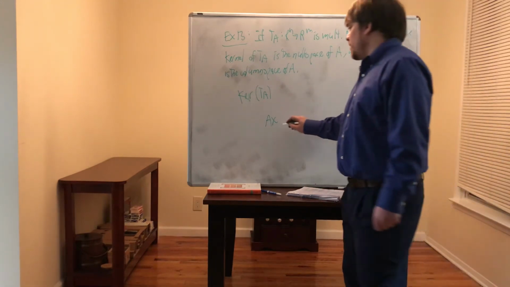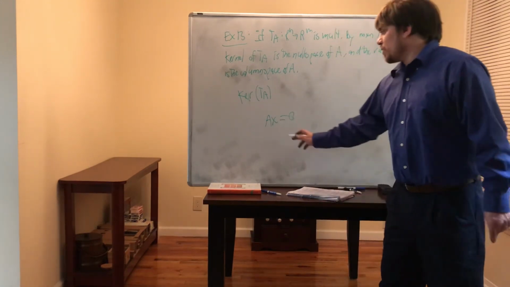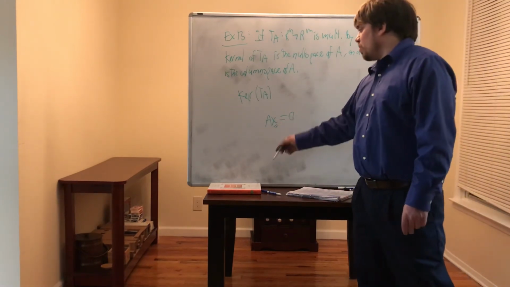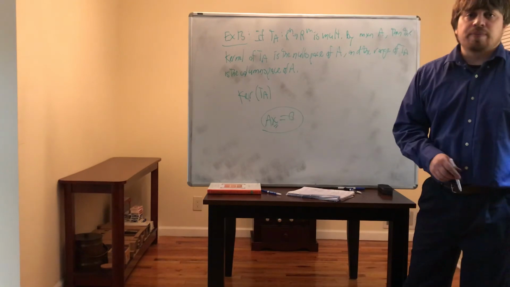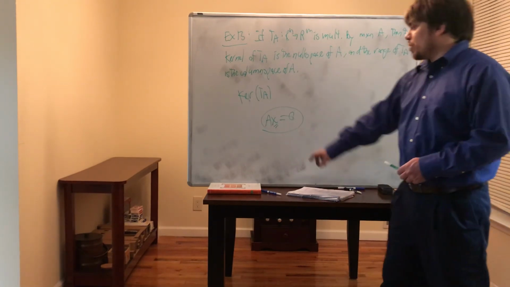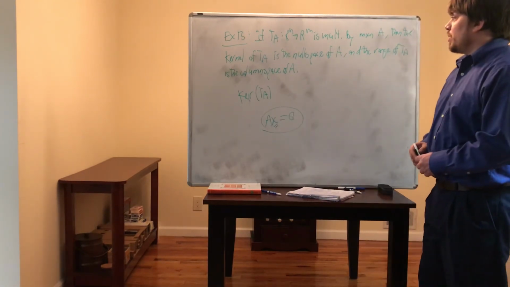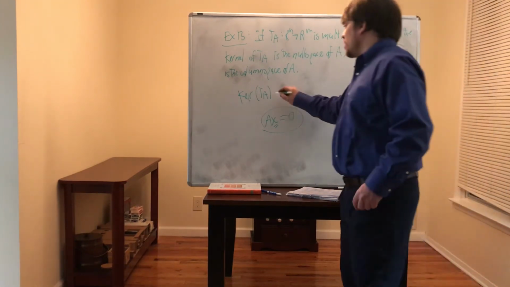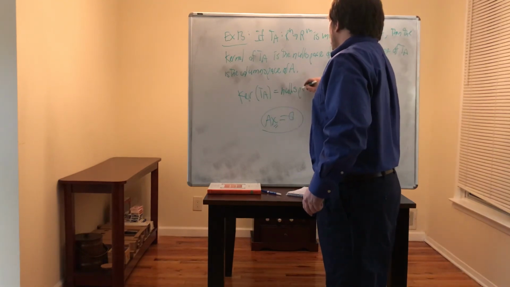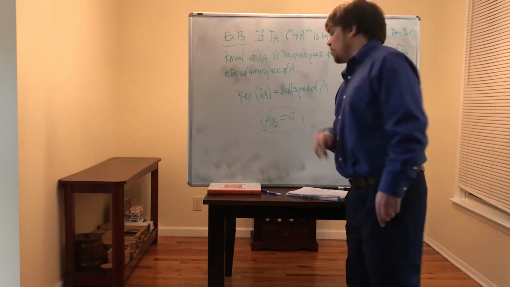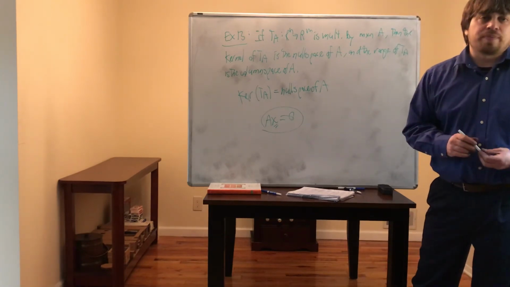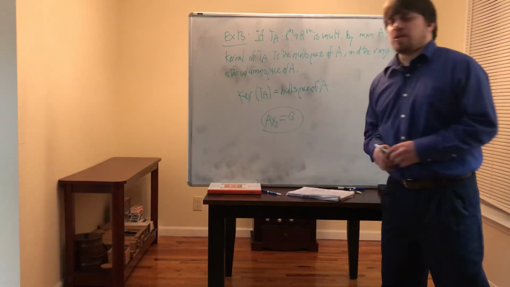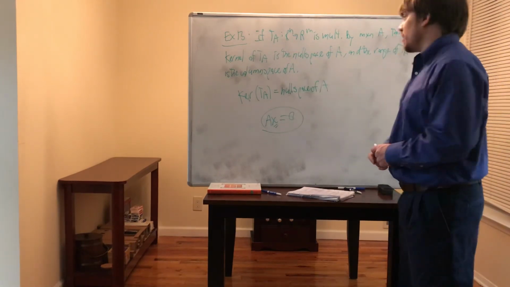And the kernel of left multiplication by A is just all the vectors x that T sub A maps to 0, or all vectors x such that Ax equals 0. That's the kernel of T sub A, all the solutions x to Ax equals 0. Well, all the solutions x to Ax equals 0 is also called the null space of A. And so the kernel of T sub A is equal to the null space of A because they're both the solutions x to the equation Ax equals 0. So they're both equal to each other.